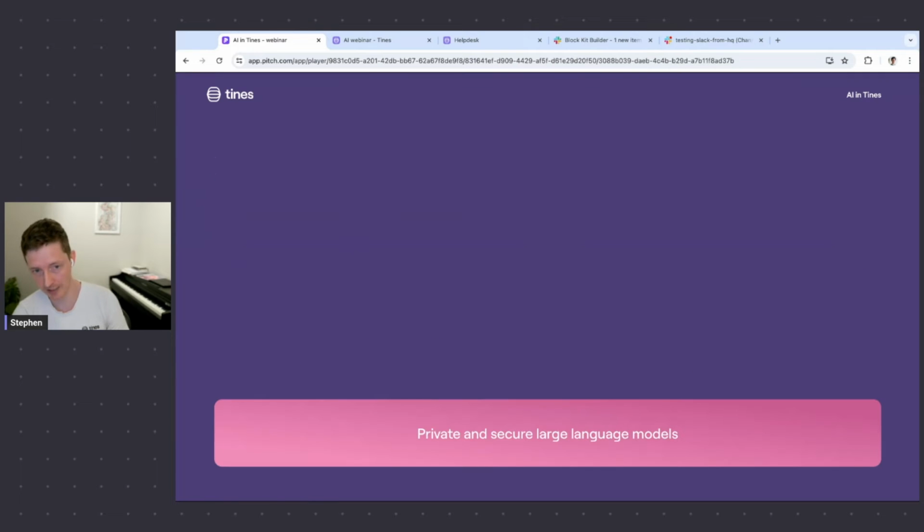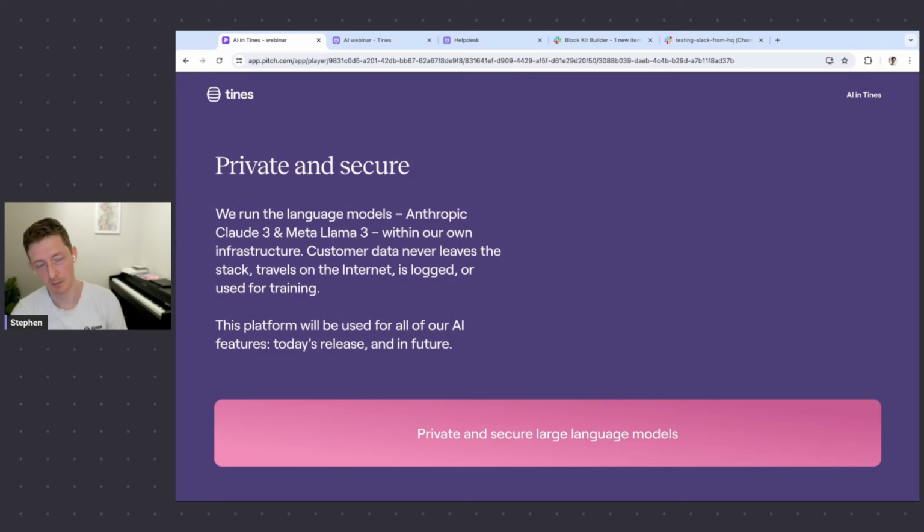But back to security. Again, I talked about this foundational layer that we spent a lot of time investing in, and that has enabled these features you're looking at today. So what do we mean specifically? What do we mean by private and secure? This is not marketing speak. This is quite a true, direct claim, and I'm going to explain a little bit more.